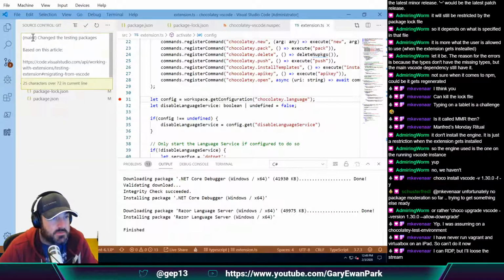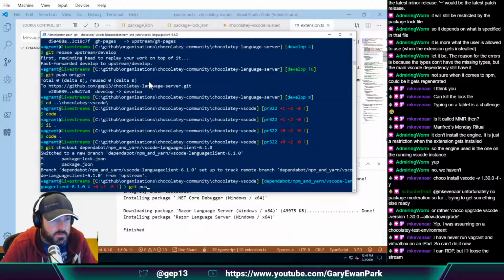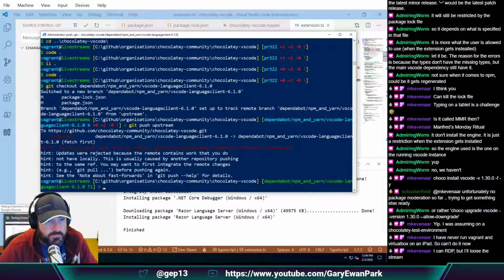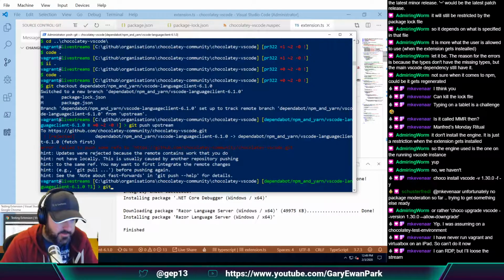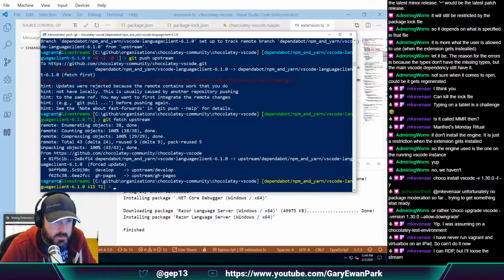Paste. I'm going to commit that, and then we should be able to git push upstream. Yes, that should bump. Mother Hubbard. Git fetch upstream. Dependabot's updated that PR. Git rebase upstream.